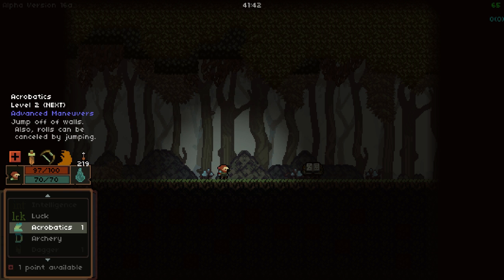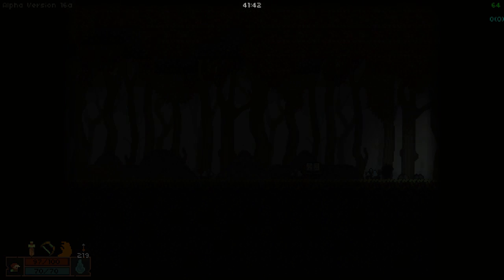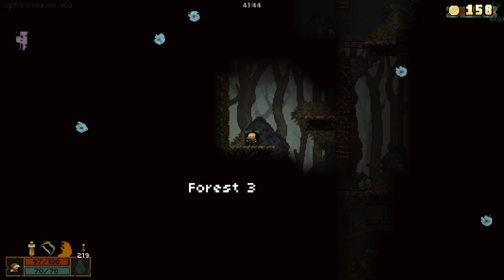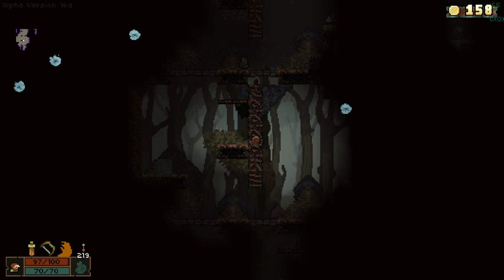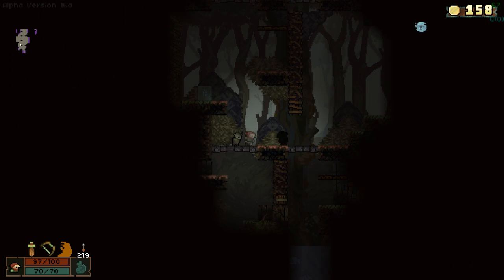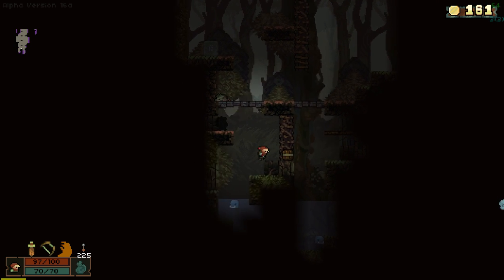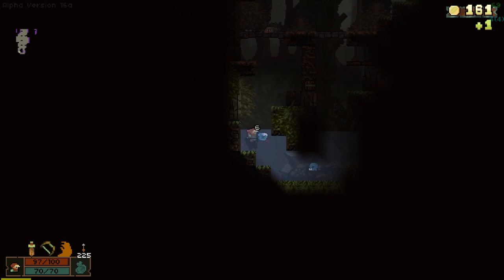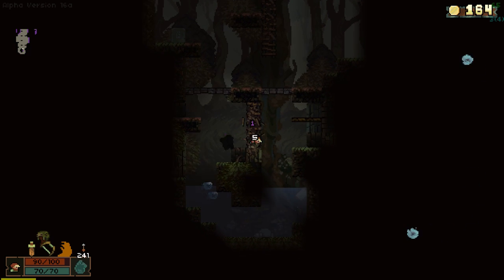Okay, so, acrobatics, now we get wall climb. At this point, I'm going to have to switch over to, what's it called? Strength, purely because without it, we're not going to be able to do any damage whatsoever. Okay, there we go. You're not a secret, are you? Well, you're not a secret... Whoa, damn it!